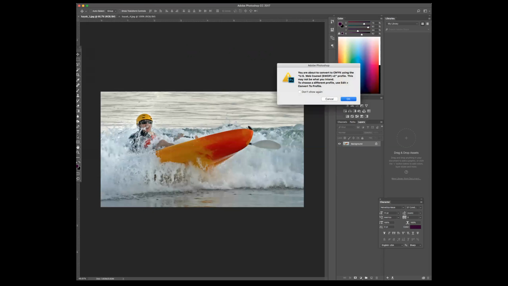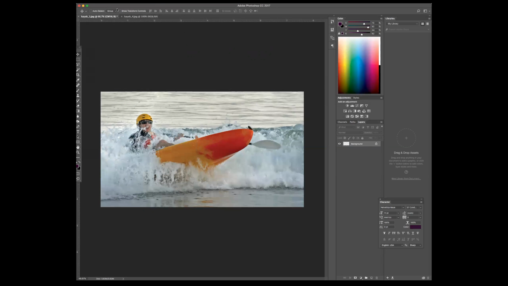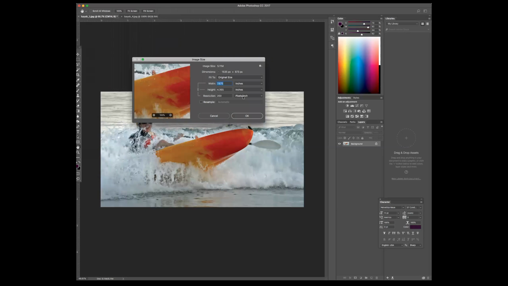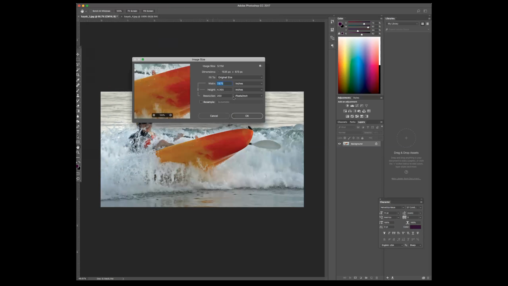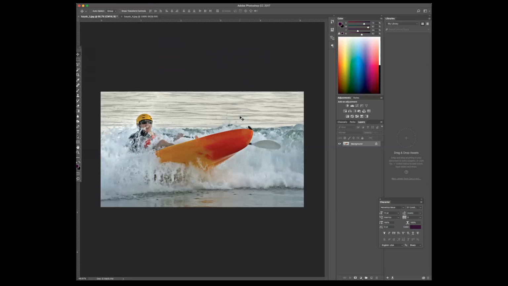So we converted from RGB to CMYK, so we have the best possible match to the color printing process method here. RGB is basically used for screen. Okay, here's a good example of when you go up to image size and it's not 300 pixels per inch, so we need to change that. So I'm going to just choose and watch what happens with the size of your file. The width and height actually gets smaller because my resolution is higher, squeezing in that image.